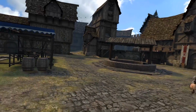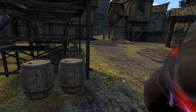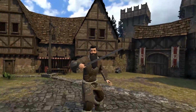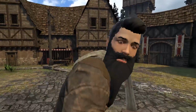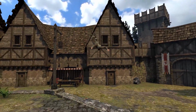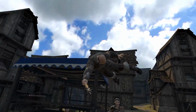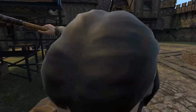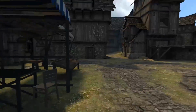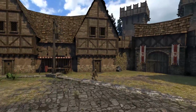Oh god, I'm totally in fear of kicking something. Hang on, just make sure there's nothing in my way here. Okay, let's do it. This is the most surreal feeling. Oh god, I missed this. Kick! Oh my god. Jesus Christ. Oh my lord.